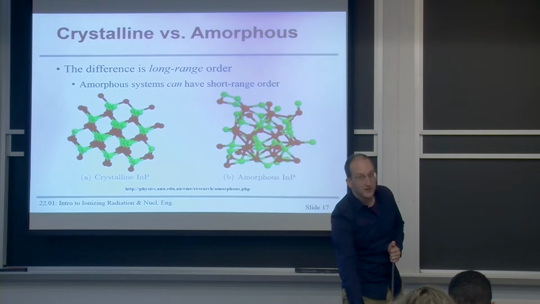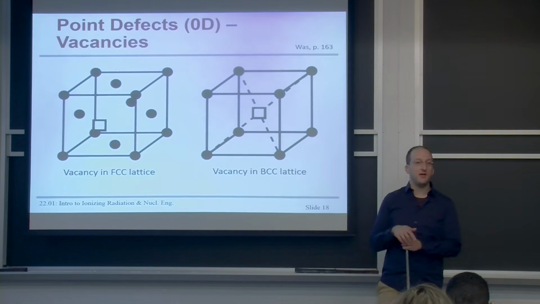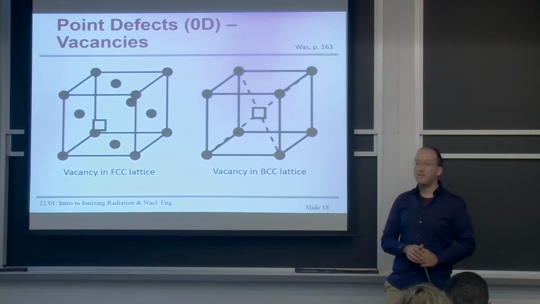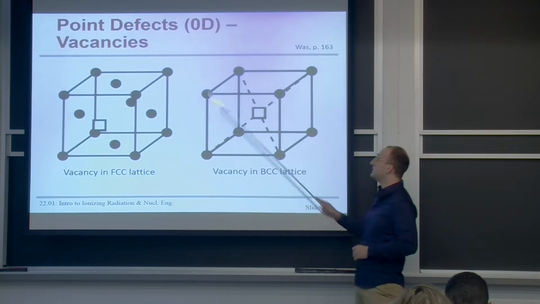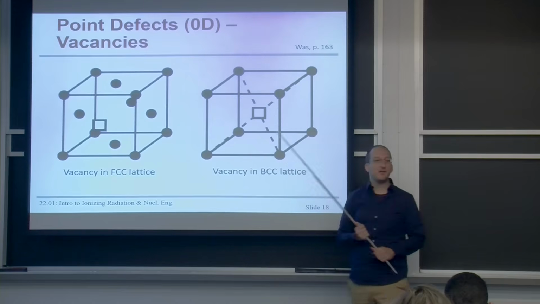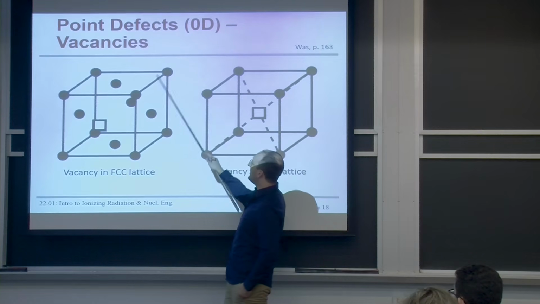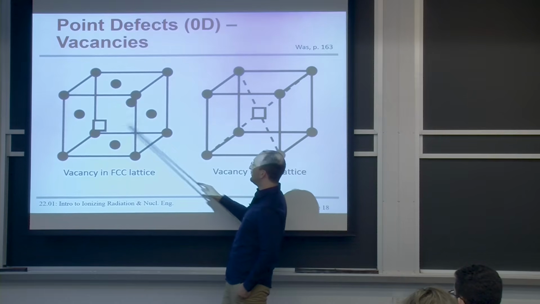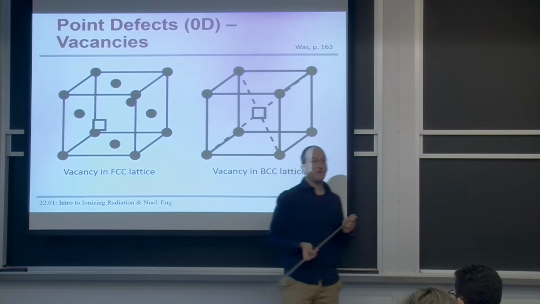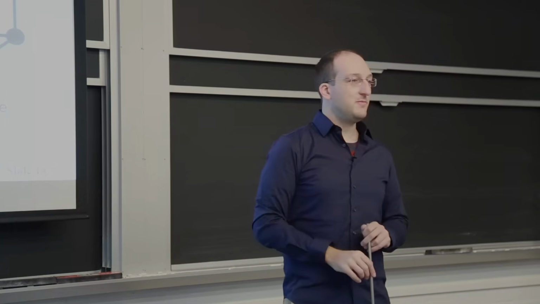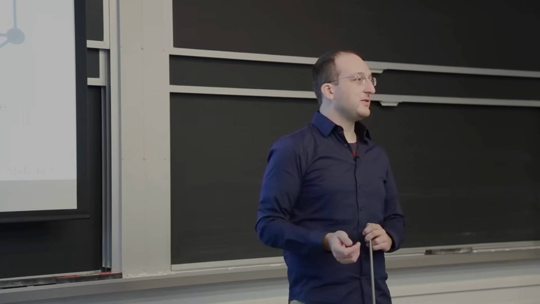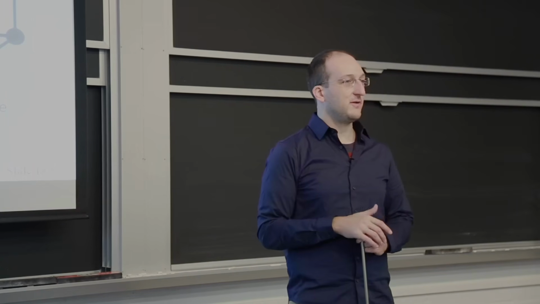So now let's talk about the defects that can be created in a perfect crystal. The simplest ones we call point defects. They're zero-dimensional because they're just single atoms out of place. You can have what's called a vacancy, where if you had, let's say, a face-centered cubic lattice of atoms, where you have atoms on every cube corner and every face, if you just pull one out somewhere, we refer to that as a vacancy, a missing atom. It had to go somewhere, though, and we'll get to where it is in just a sec.